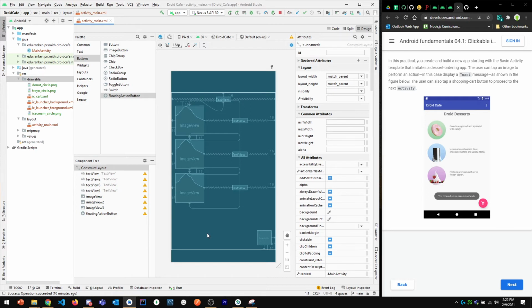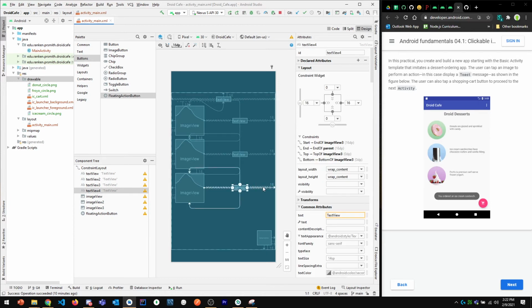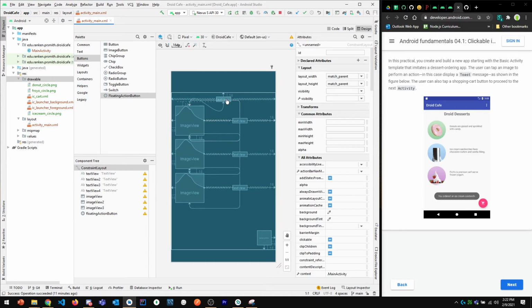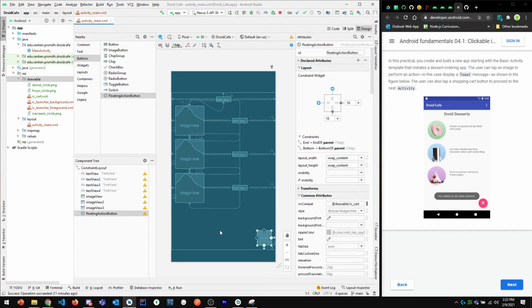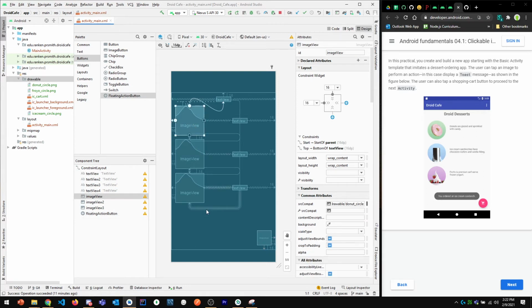Now, another thing I might want to do, I do need to go back and first of all set the widths and heights of all these things. So all of the text views should be wrap content if they're not already. Wrap content for both their width and height. Same for the FAB. But for the images we want them to be square.